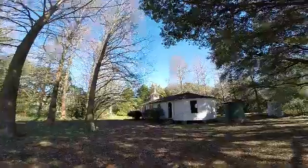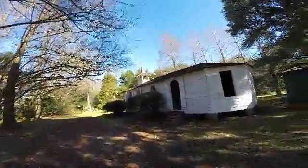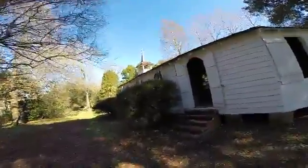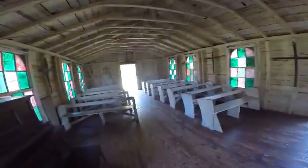Wow. Cute little church. They said the poorer churches didn't have money for stained glass, so it was pretty common that they would just paint the panes of glass, and that's what you got in this church. Pretty basic, that paint job. Old wooden pews. And there's your poor man's stained glass. Doesn't look that bad, really. You use what you got.